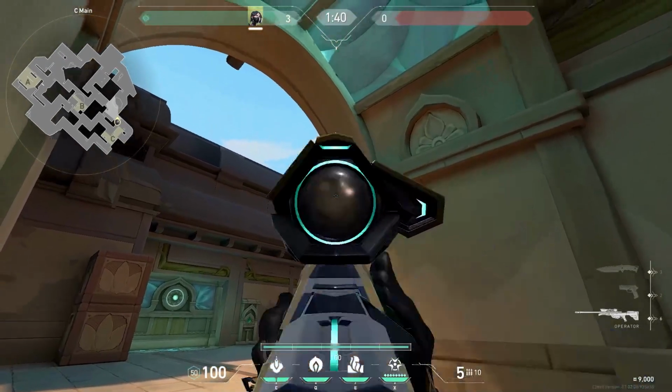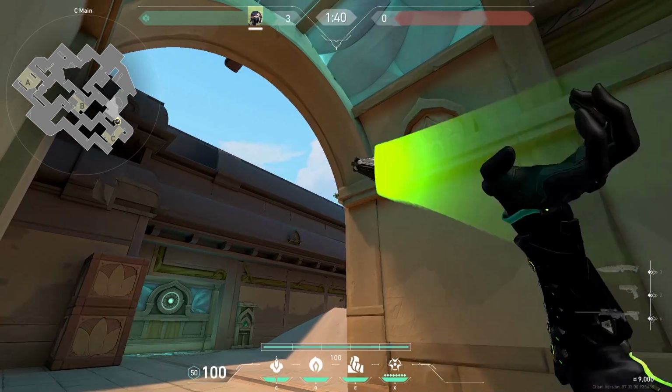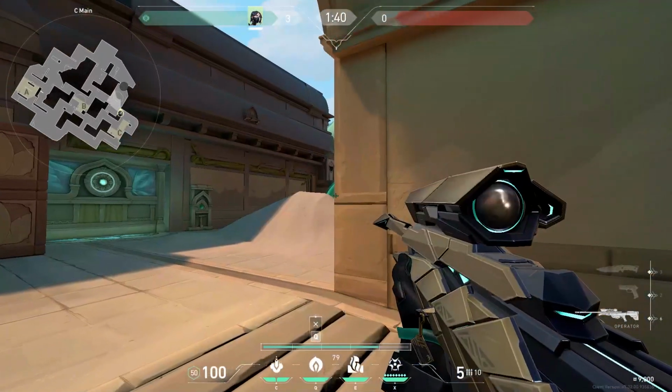Okay, defensive C mound orb. You're going to look very precisely just at that corner right there, just below it. That's going to bounce out. Now it takes a while to land, so you can't peek this too early, but you can then pop it and swing.